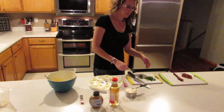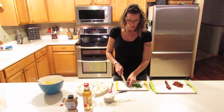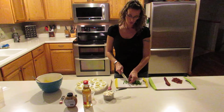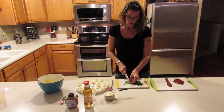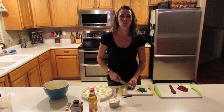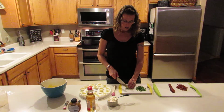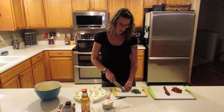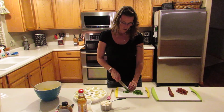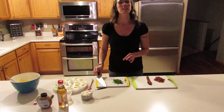Okay, so the recipe calls for 12 eggs, so you're doing 12 egg yolks in there, and then you're going to do 2 jalapenos chopped. I prefer smaller pieces, so I'm going to julienne them into little strips, and you have to seed them too. I don't like super spicy stuff, so if you like spicy stuff, you can leave the seeds in, but the recipe does call for no seeds, so that's up to you. So you're going to cut them into little pieces. Okay, so there is 2 jalapenos seeded and chopped.